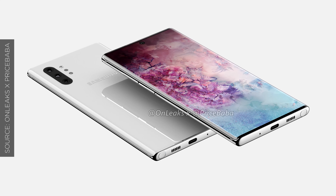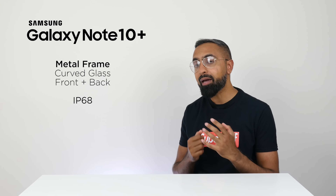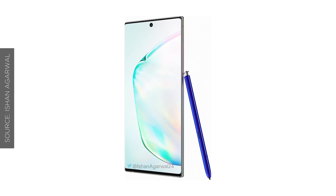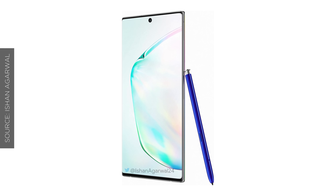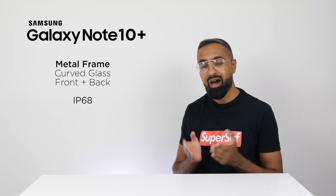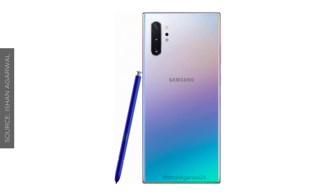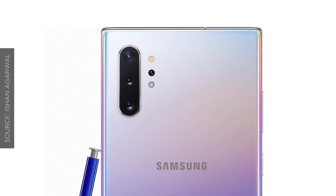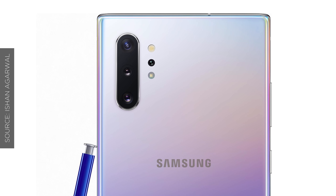For the design, we are going to be seeing Samsung's traditional metal and glass sandwich — a metal frame with curved Gorilla Glass 6 panels on the front and back, with IP68 water and dust resistance. The Note 10 does have some key differences compared to the Galaxy S10: the edges are a lot more squared off to give it more of a notebook look. Also, the camera arrangement at the back is quite different, with a vertical camera placement towards the left-hand side, rather than the horizontal placement in the middle we've seen on the Note 9 and S10.